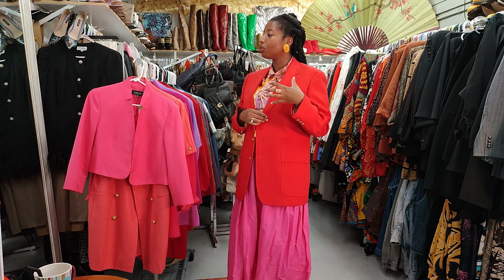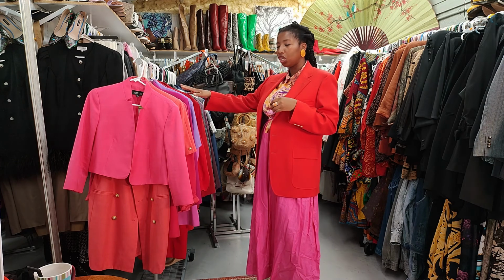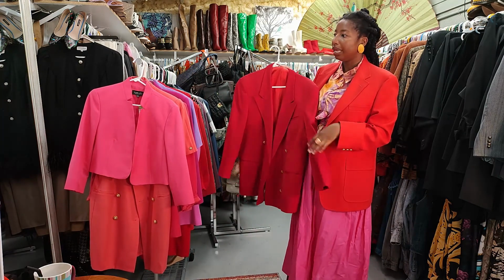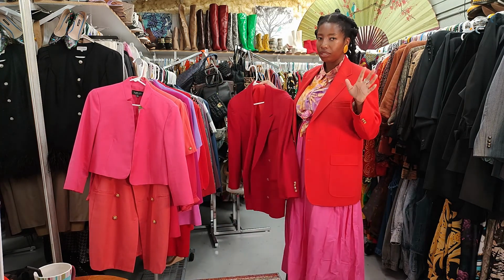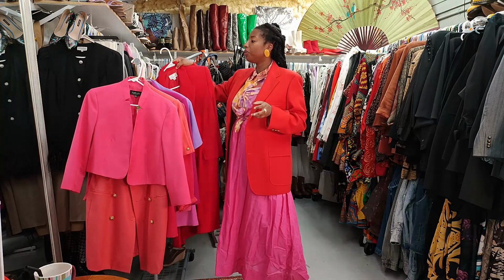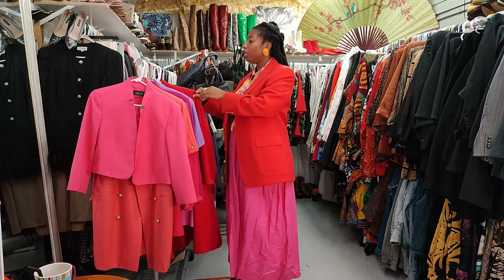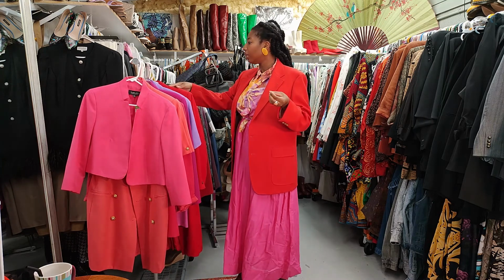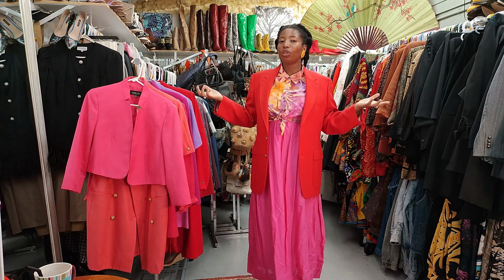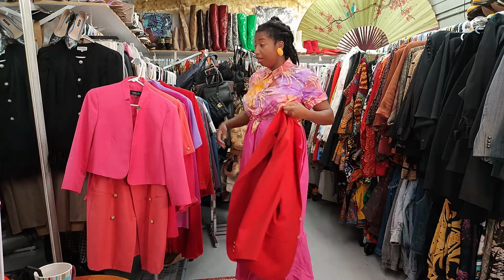And I really like to have a big array of red colors because of the variations, different hues. All reds are not made equal. There are different types of red, right? So this one is like blood red and this one is more orangey. I know there's probably a scientific term for all of those reds. It is what it is. People may say, oh, this is too many red blazers, for example. No, different reds call for different styles, which means you can pair them with different things as well. And like I said, I love to have variety and choices and options and just be creative and playful with my look. So I love this. It's definitely staying. Definitely.